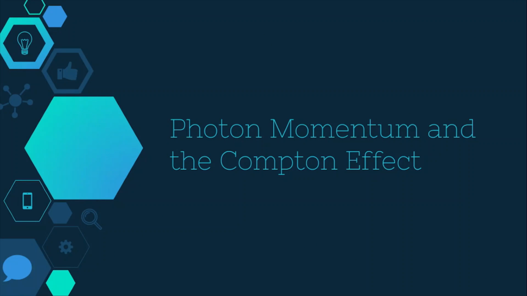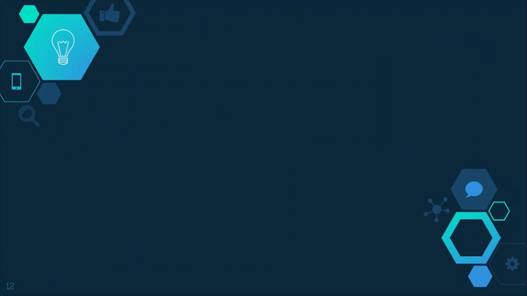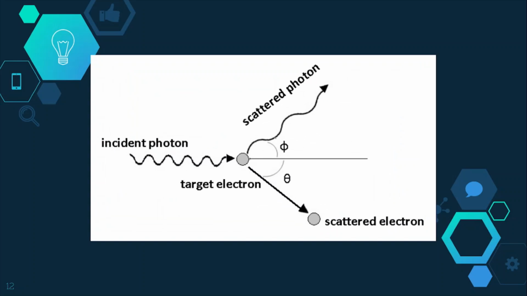Let's talk about the photon. Now let's talk about photon momentum and the Compton effect. Now, how did we discover that photons have momentum? Well, in 1923, Arthur Hawley Compton was experimenting with the photoelectric effect. However, in the standard experiment, scientists usually shot visible light at metal to displace electrons. Compton decided he wouldn't do that. He's too cool. So he shot the metal with waves of much higher frequency, X-rays.